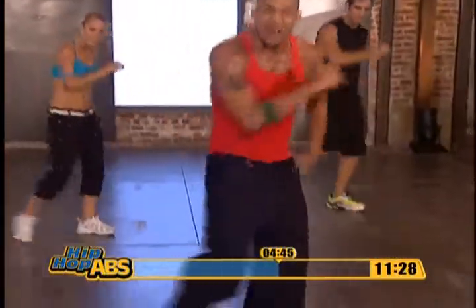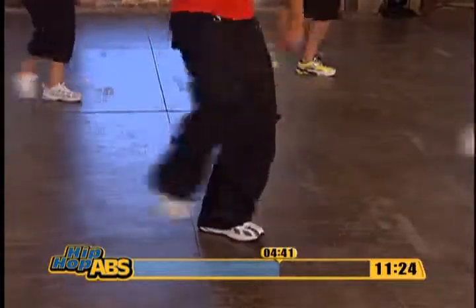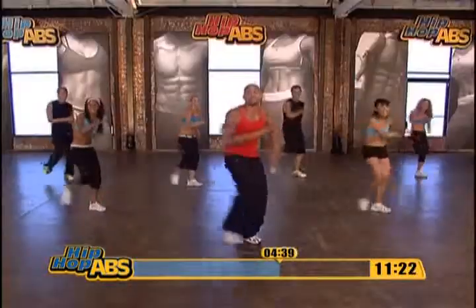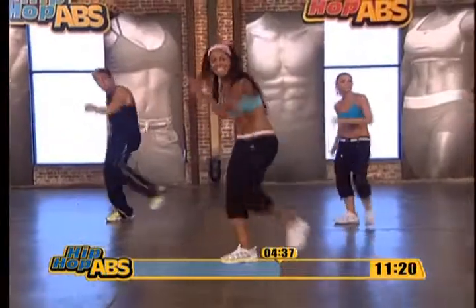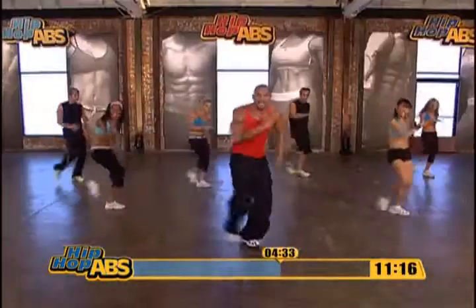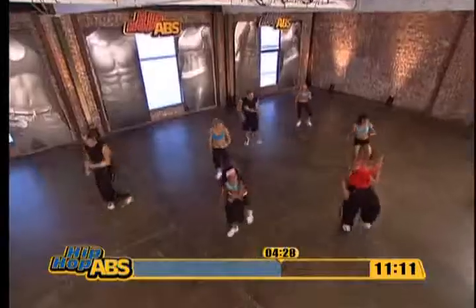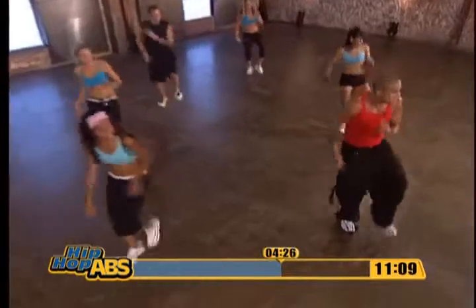Come on, tighten up, push. We're just building, it's going to get really crazy in a second. Here we go, right here, ready? Switch it up again, come on, come on. Go eight, seven, six, five, four. Switch it up, come on. Tighten up the core some more. Switch it up, come on. You got it, you with me? You with me, y'all? Hit, other side, right here.